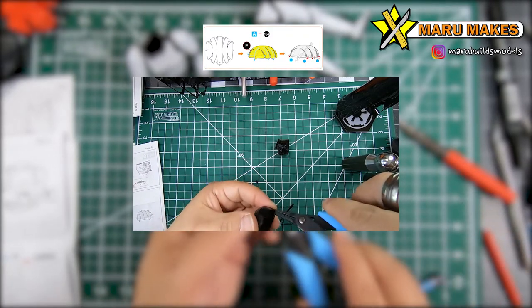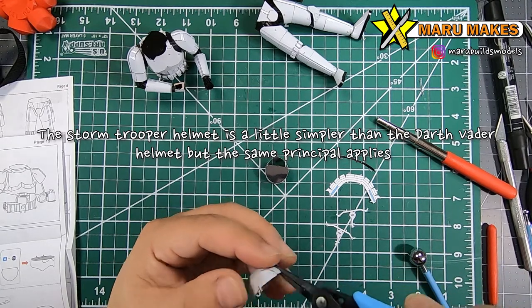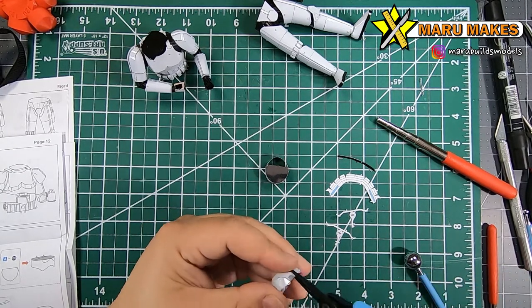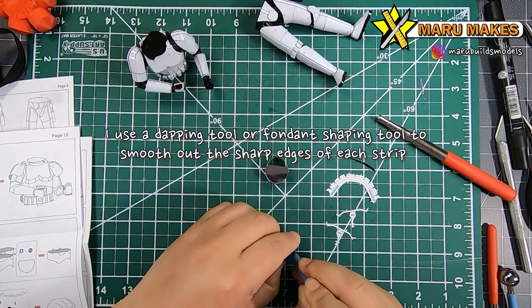Because the middle part will have two tabs sticking out that you can place in. And after all the tabs are placed in, I will go back with the dapping block and roll out the edges to make sure that it's a smooth finish at the end.